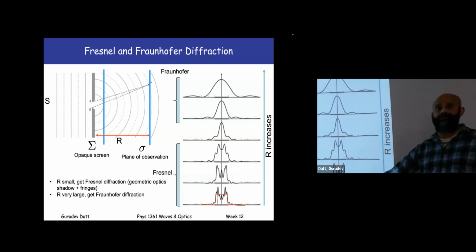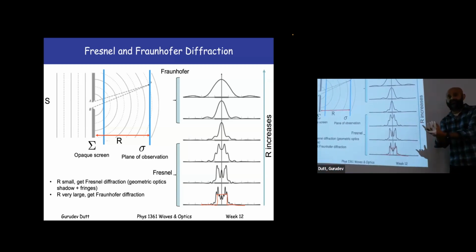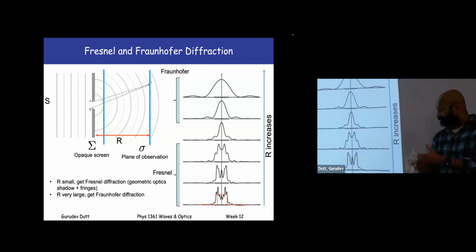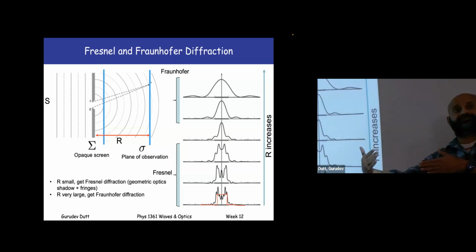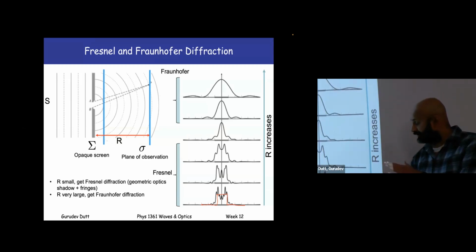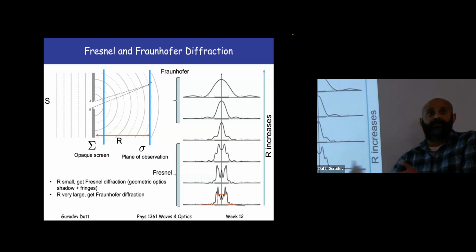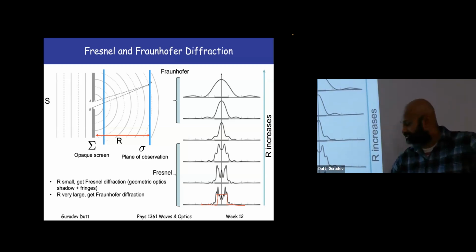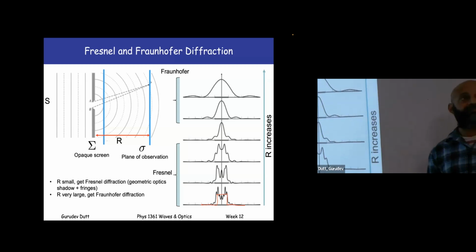fringes. This looks almost like a geometrical shadow, and this will be a common theme you'll see when we do Fresnel diffraction, that the pattern that you see will look almost like the obstruction or the aperture plus some fringes. Okay? And the fringes can be even inside the geometrical shadow. Look here. There are fringes going on even inside the region where you would expect, not just inside the shadow, but in the light region. So this is where I would get just light. Normally, I would just expect a bright region here. But now I see there are fringes even in that bright region. And I see there are fringes outside the bright region.